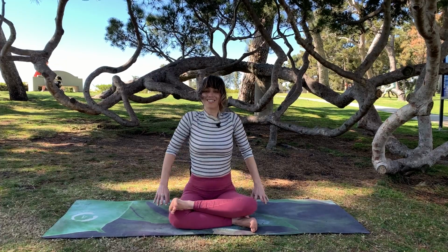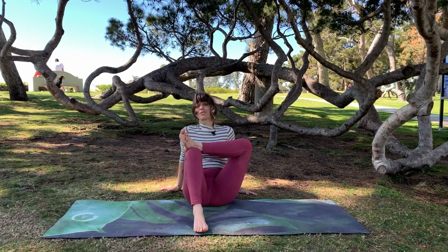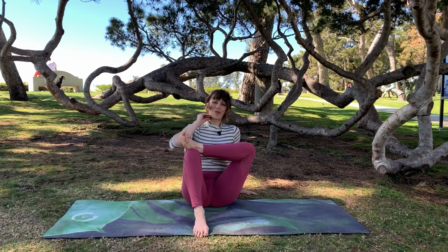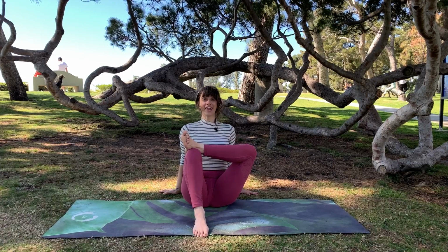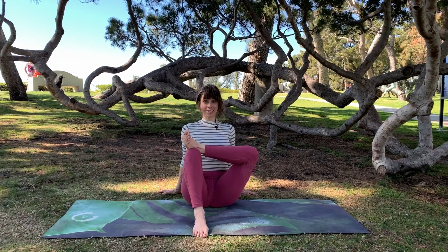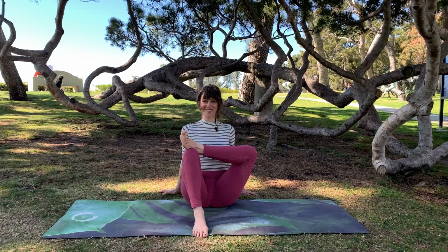Plant your hands to the earth behind you. Then rotate that right foot flat down to the floor. We're preparing for our seated pigeon pose. So remember that as you press your hands into the mat and lift up through your chest, it's going to increase the level of stretch that you feel in the left leg.